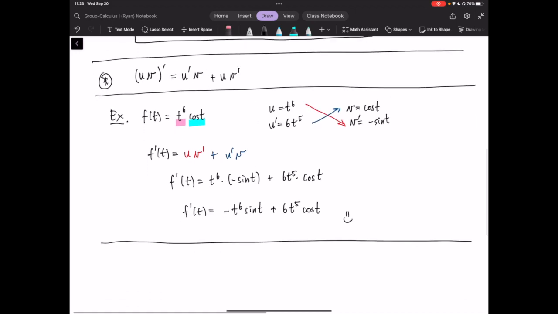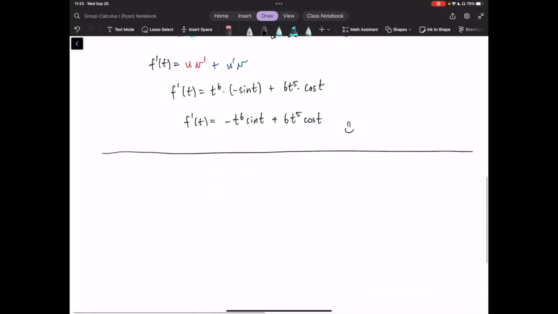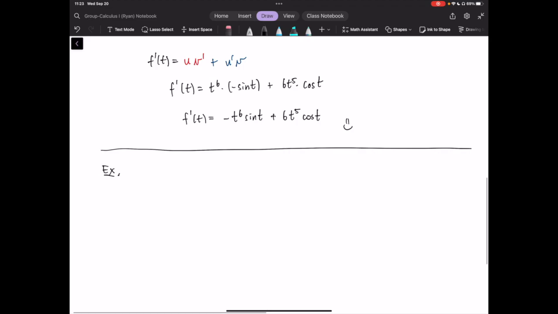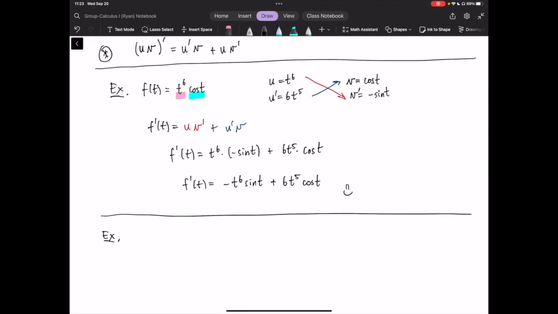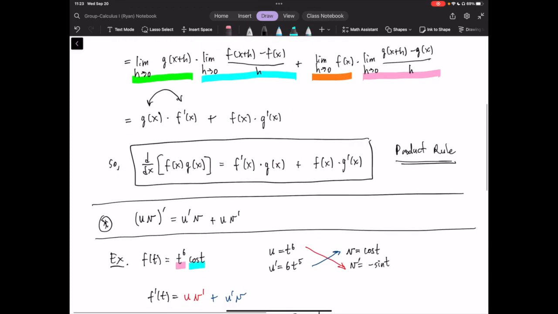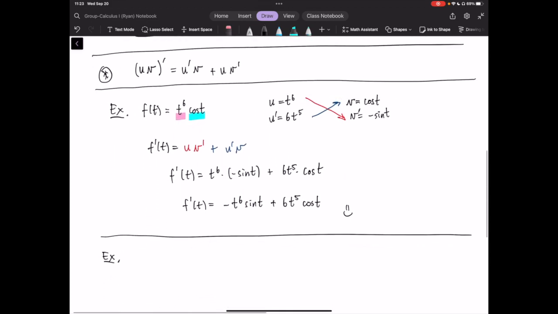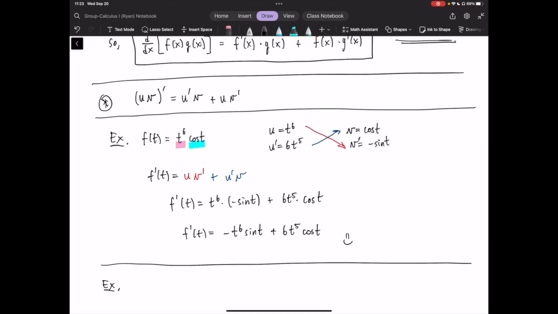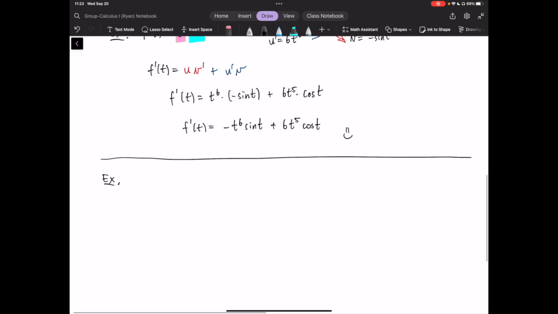All right, let's do another one, and let's do this one maybe two ways, because that first one that we did, we had no way to do other than to use the product rule and to use it correctly, right? We believe the limit definition because we did all the work, but we're still kind of just trusting that this kind of funny formula gives us the right answer, right? So let's do one where we can actually check it. So this one, let's say we have y equals x plus 3 times x squared minus 2x. All right, and I want to take the derivative of this function. So one way that we can do it is we can do just like we just did.